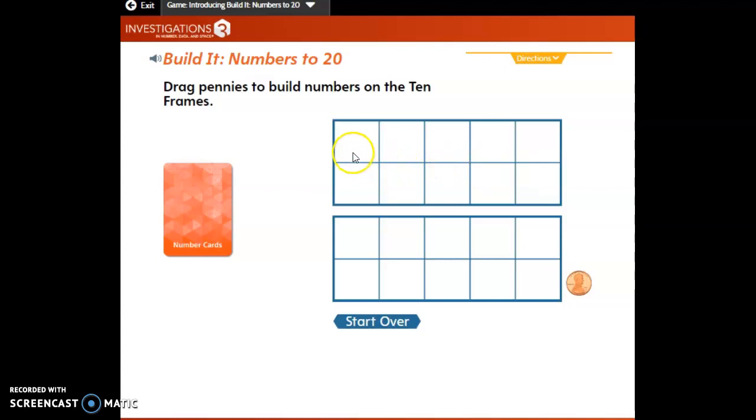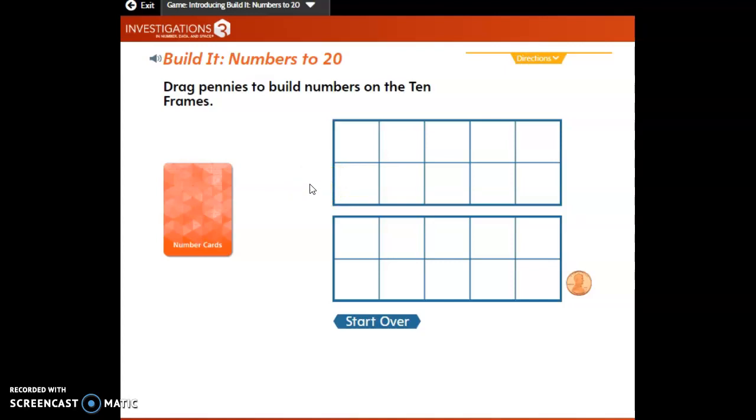So there are 5 squares in each row. There's 5 squares on top and 5 squares on the bottom. Wow. So one 10 frame has 10 squares. It also reminds me of little pictures. Imagine this. They're like frames, like a picture frame. So you have one frame here, another frame here. So you have 5 frames on the top and 5 frames on the bottom. So that's why it's called a 10 frame.